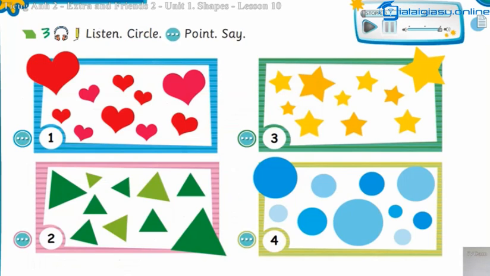In this exercise, we have to listen and circle the shapes. Và trong phần bài tập số 3 này, chúng ta sẽ nghe và khoanh tròn theo đúng số lượng hình mà mình đã nghe được. We will listen two times. And the second time, I will stop and then we will circle the shapes. Và chúng ta sẽ nghe hai lần. Lần thứ hai cô sẽ dừng và chúng ta sẽ khoanh tròn các hình nha. Now we'll listen the first time. Bây giờ chúng ta sẽ nghe lần đầu tiên nha.